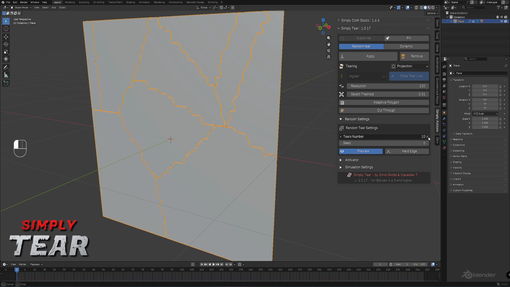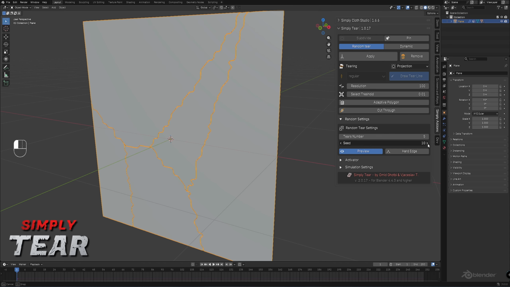We can play with the tear numbers, of course, we can make more, but for realistic tearing we should not use that much. Something like 4, 5. 5 is great.